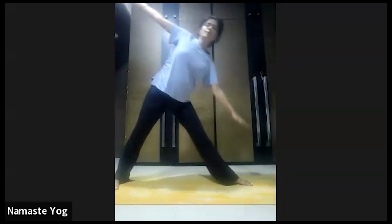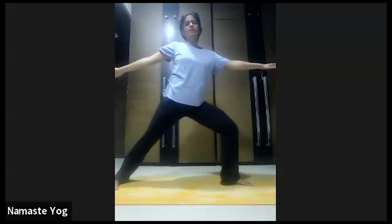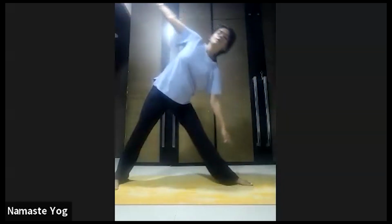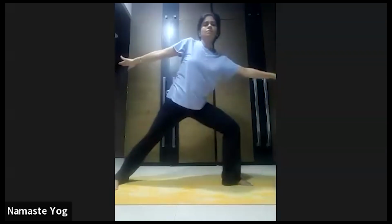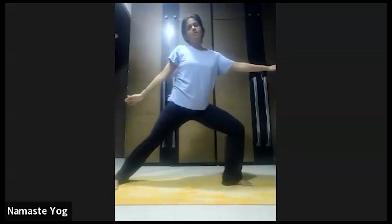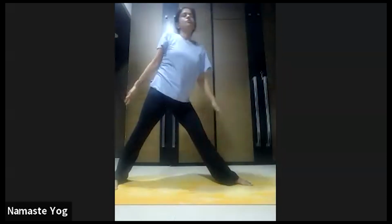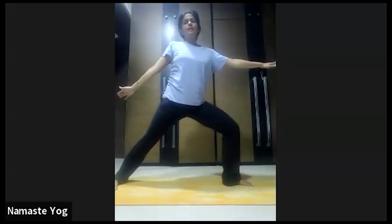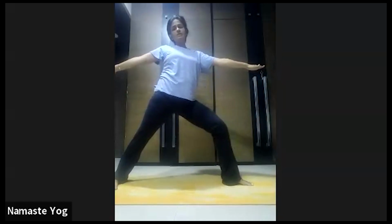Virabhadrasana. Inhale. Exhale, Trikonasana. 11. Virabhadrasana. Inhale. Exhale, Trikonasana. 13. 14. Lunge in Virabhadrasana. And now 15. Stay there. Stay there in Virabhadrasana, everyone.